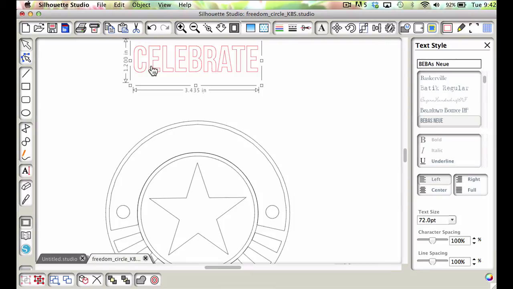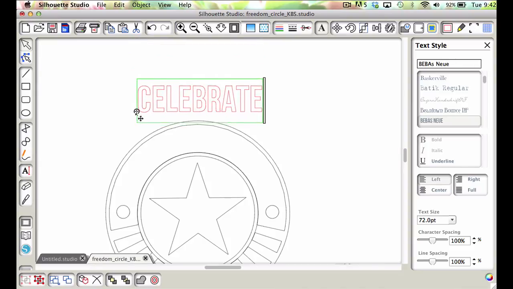When I was playing with this beforehand, it did some weird things, and so we might have to go with a plan B option. So what I'm going to do is click on this. See this little guy right here? This is so that you can take whatever you've typed in here and have it go along the path of a line. And in this case, we're going to have it go along the path of that circle. So I'm just going to go up there and click and drag it down.